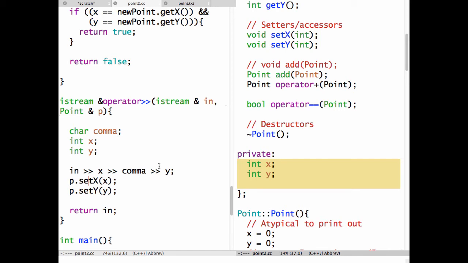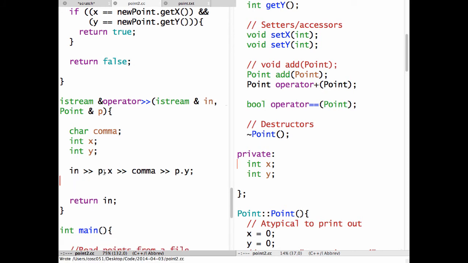All right. Logically, you would expect that you are absolutely right, that the reason we're using set x and set y is because we cannot do p dot x and p dot y. Do you remember we were talking about the person class before? Remember we had a public data member named mood and we let anybody change the mood, but we didn't let anybody change the name. Do you remember that? So things that are private, if we tried to do p dot x and p dot y, this should not compile.